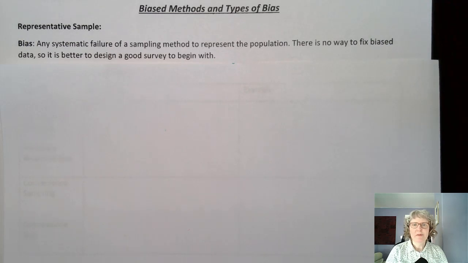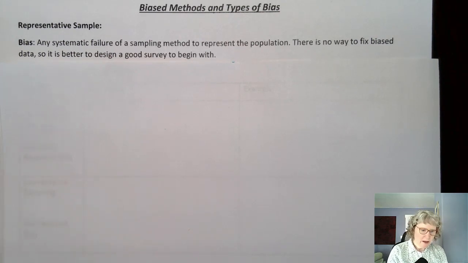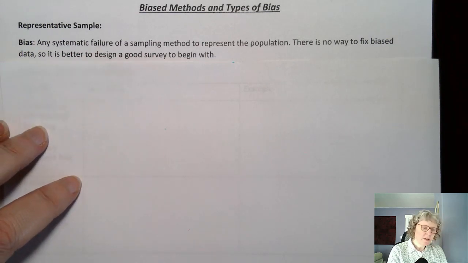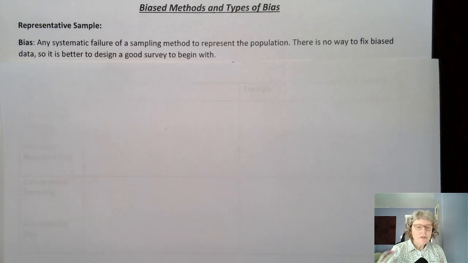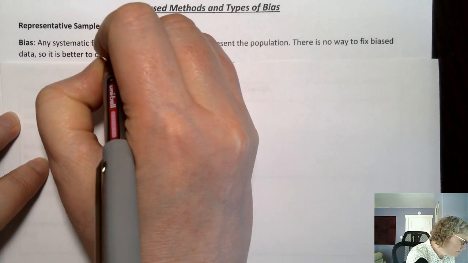Hi again. So we've been talking about different sampling methods, and this is how to get a good sample, usually for a survey, which is a type of observational method, different from an experiment, which we'll get to later. So we've been talking about how we need a representative sample. I just mentioned that in the last video. So I wanted to spell that out here. A representative sample is one that matches the characteristics of the population. So that's really important.